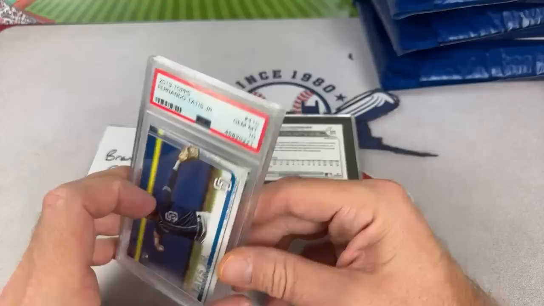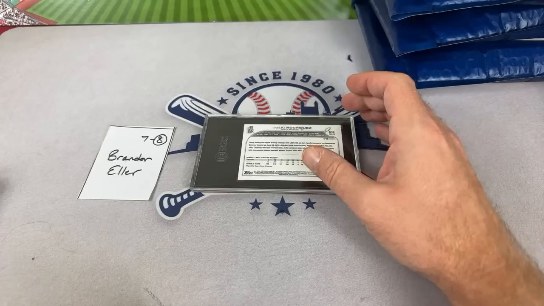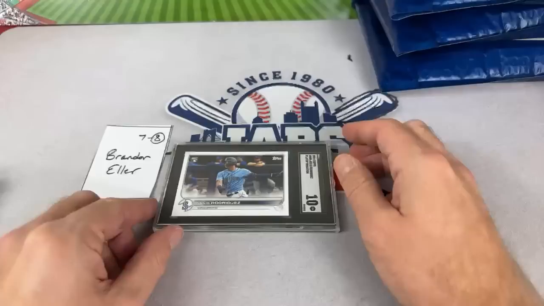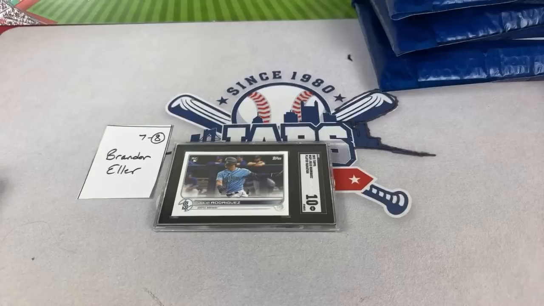This sweetens the deal. Coming off that low of the Tatis PSA 10, we have the Julio Rodriguez short print in an SGC 10. How about that one, Brandon Eller? Man, what a nice pull that one is. That is another one of the chasers, a Julio Rodriguez SGC 10. That is the short print card from 2022 Topps Series 2, the card that everyone was after. A beautiful card right there. How about that one? Dave says, big money on that card.